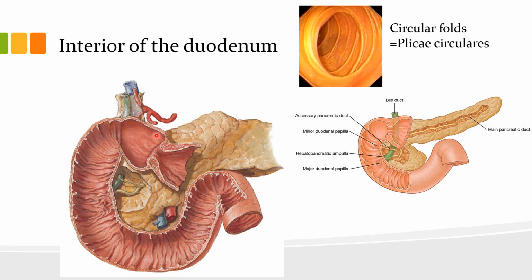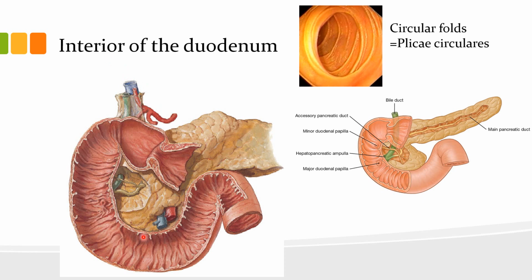This first part, the most dilated part, is intraperitoneal, the first inch, and is known as the duodenal cap or duodenal ampulla. It is surrounded by peritoneum and connected to the liver by the hepatoduodenal ligament, which contains these structures: the portal triad, portal vein, hepatic artery, and bile duct.